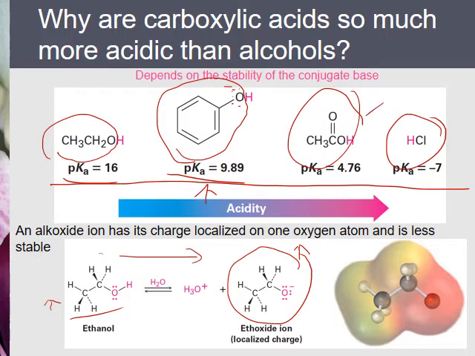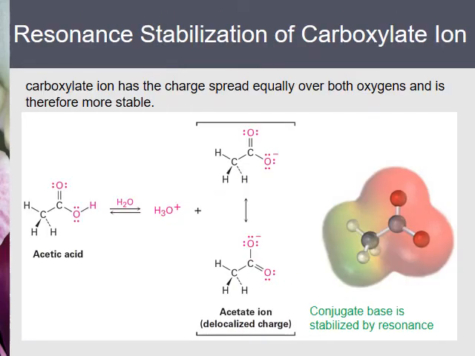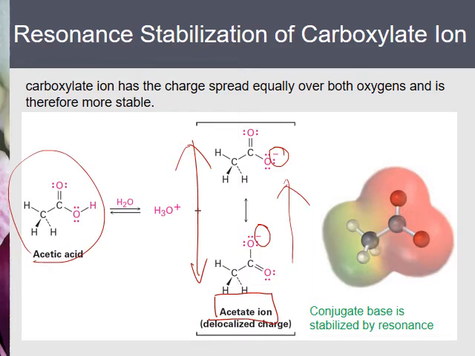But why is carboxylic acid stronger? In other words, why is this acetate ion a stable ion? The stability of acetate ion is also explained by resonance structures. The two resonance forms indicate that the negative charge is delocalized between two oxygen atoms. Remember, oxygen is electronegative. So when two oxygens share the negative charge, the ion is stabilized. And if the conjugate base is stabilized, the acid is a stronger acid.